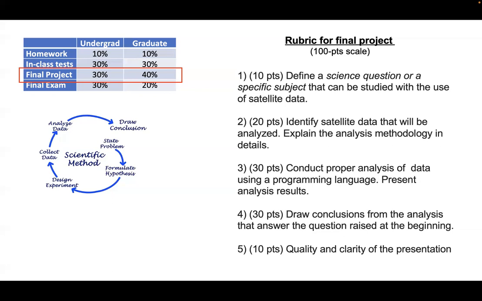So you have to be clear what you want to study. That is your first thing to think about. For the rest of them, you will work on for the remaining of the semester. But at least for now, in the next week or two, I really urge you to form a team, either find another team member or by yourself, and identify a question or a subject that you want to study using satellite data.